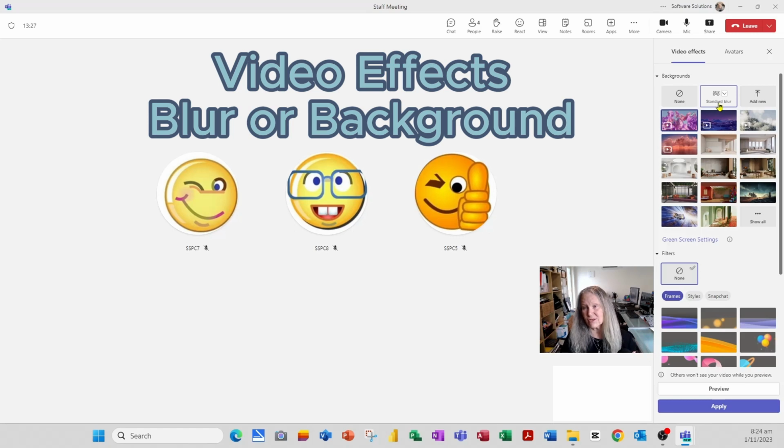Or I may actually ask for some sort of room like in Zone 6 or Escape Artist 1, and there's even more. So there are all sorts of backgrounds that you can apply to yourself so that people aren't distracted, or just simply turn your camera off and turn it on when you want people to see you. So I'll close that.